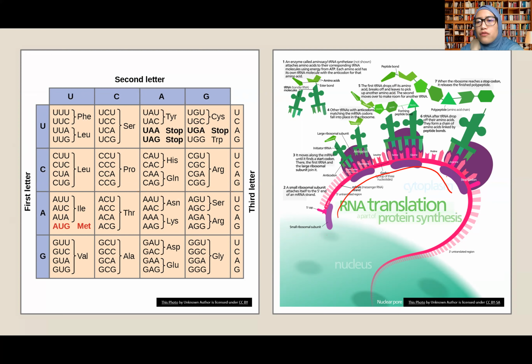Okay, so what it does is, as the ribosome moves along, the first one here gets read, and then the tRNA that matches the reading on the RNA will come and keep on bringing amino acids and attaching them to the strand. So attach another one here, attach another one here, attach another one here, as the ribosome moves along the mRNA.